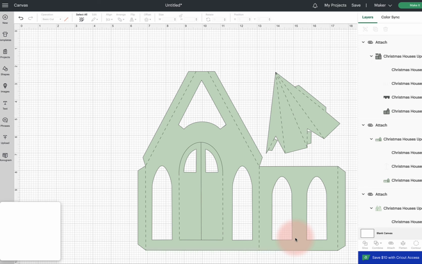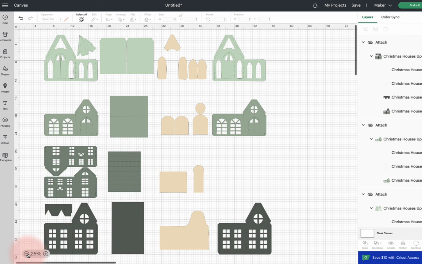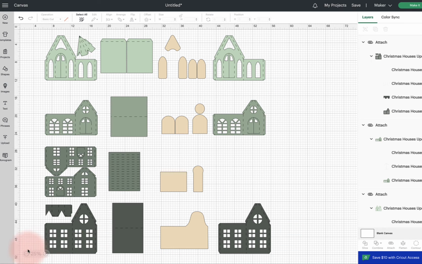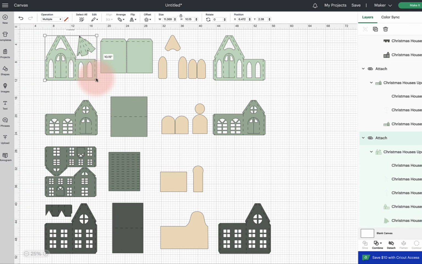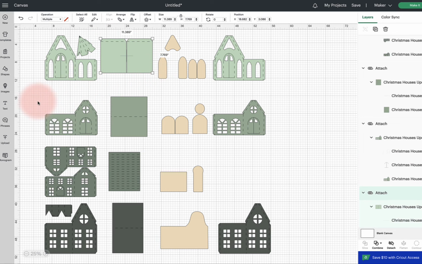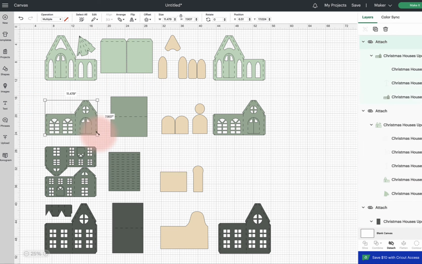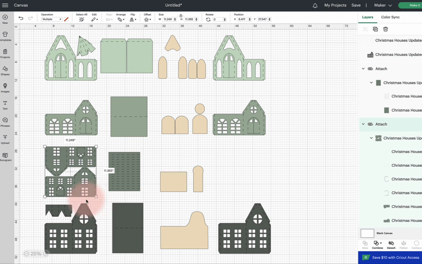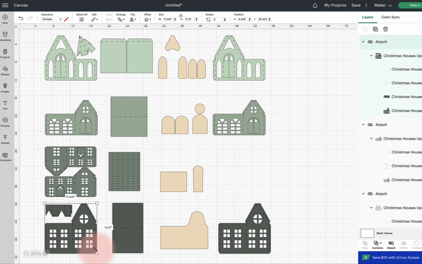And we're going to shrink this down again so we can see everything here. And we have got to figure out what is not attached. So let's check this one is attached, and this one. And we know that was a house, because of the shape of it. That one is attached. This one is attached. And this one is attached.